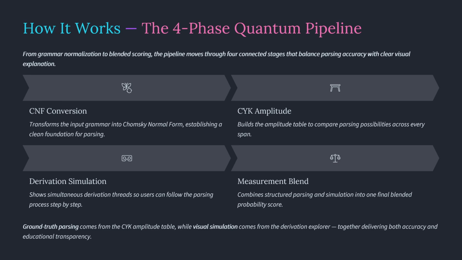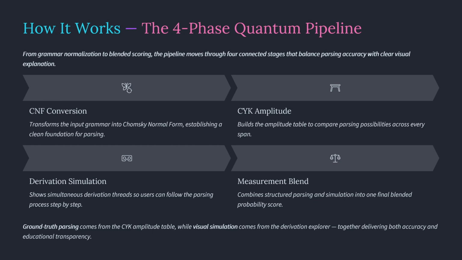After that, a derivation path simulation is calculated. A breadth-first expansion of all the leftmost derivations runs in parallel. Each thread carries an amplitude that splits evenly across sibling rules, prefers shorter rule bodies, decays gently with depth, and threads whose terminal prefix contradicts the target are terminated immediately. When too many threads exist, the weakest are pruned.